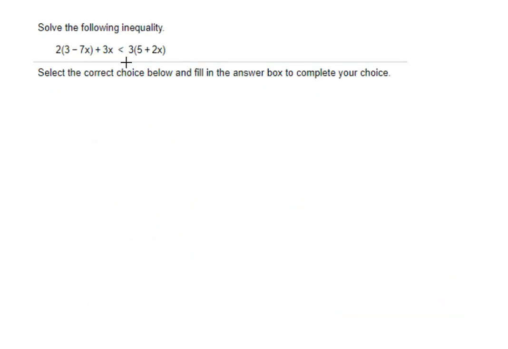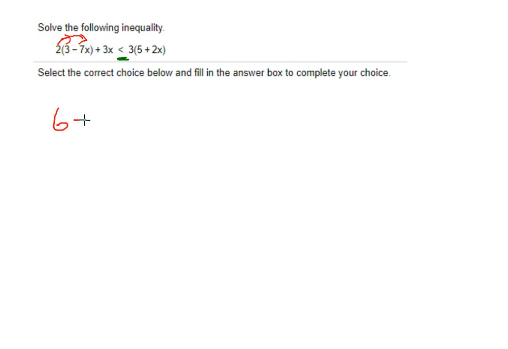So this one also doesn't have an equals to, so I'm going to change this. I'm going to call an audible here. I'm going to put an equals to on that inequality so we can at least have one example of that. So this one looks a little bit scary, but it's not too bad. You just have to solve it just like you solve an equation. The first thing we want to do is get rid of the parentheses. So we'll distribute the 2.